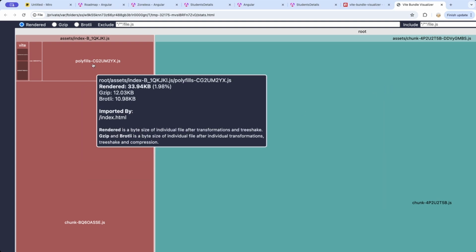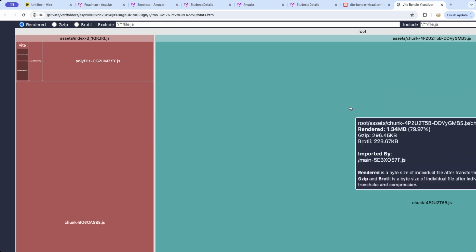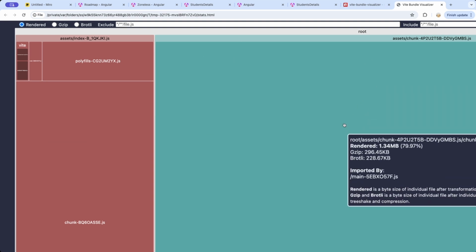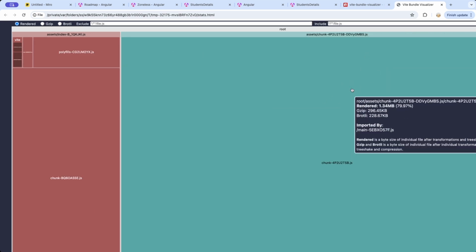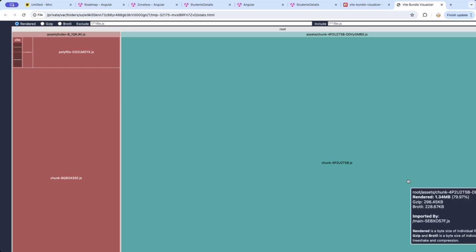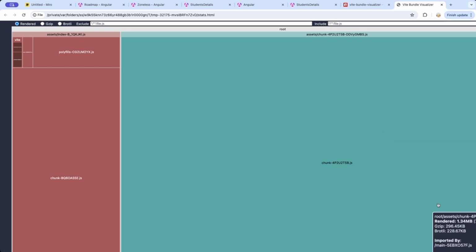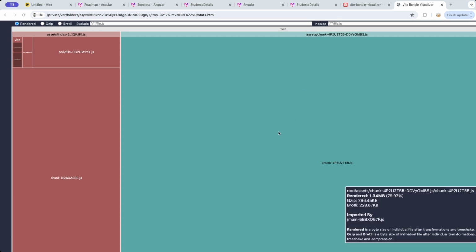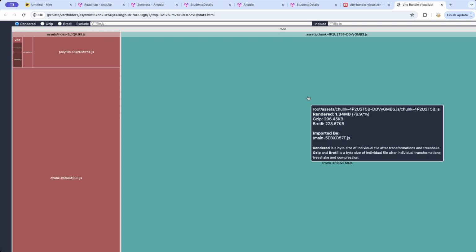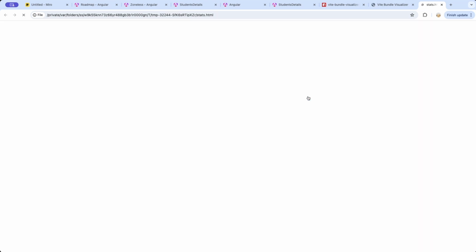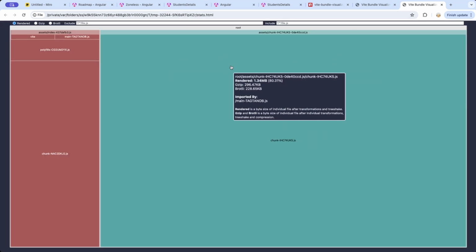Now you can notice that all of these files are generated like this, right? Now I'm going to generate the same for Angular 17. I have done the same steps in the Angular 17 folder as well. So now I'm going to run the Vite-Bundle-visualizer command from Angular 17. Once I run it, it's going to open another file over here. Just wait for a moment. Now you can see that it has run.